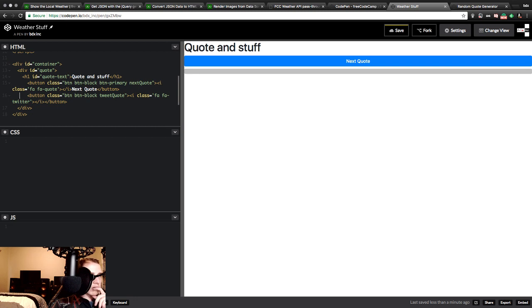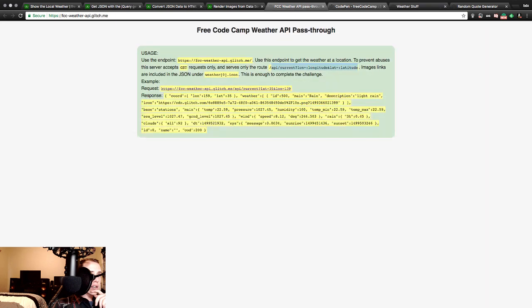Alright, so in the meantime, container is fine. We don't want it quote, we'll call it weather. And we will call this city. Coordinates. Weather, light rain, base station main, pressure, humidity.